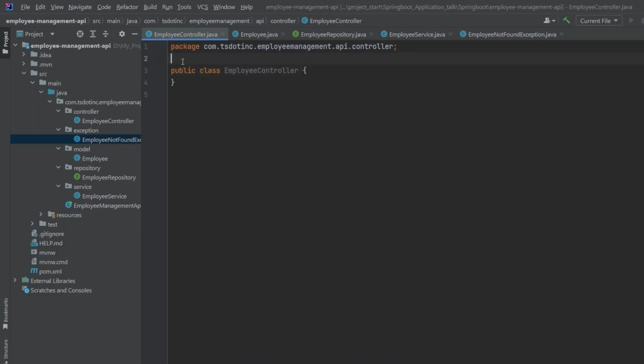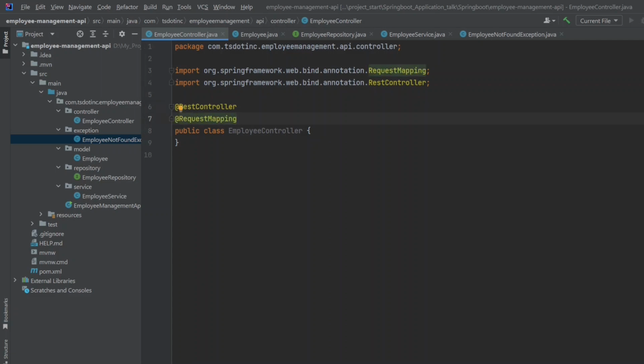The employee controller is annotated with @RestController, which signifies that it's a Spring MVC controller responsible for handling incoming HTTP requests. We have also added the @RequestMapping annotation. Within that one, we are passing as a parameter /api at the class level. This annotation sets the base URL path for all the request mappings defined within this controller. In simpler terms, all the endpoints we define here will be relative to /api.